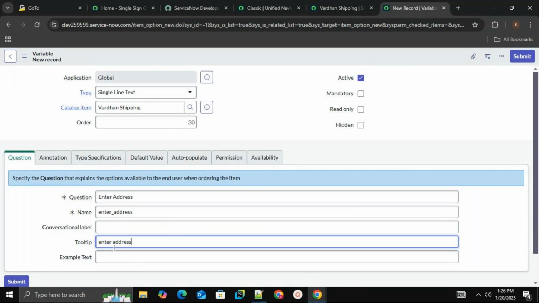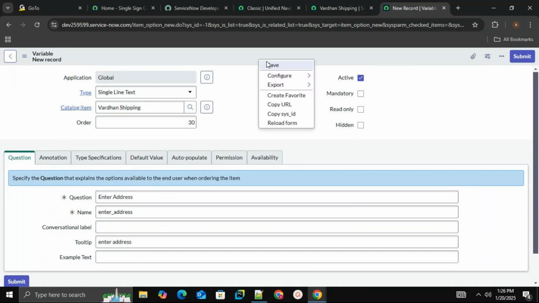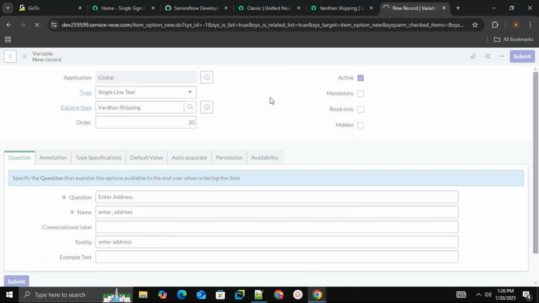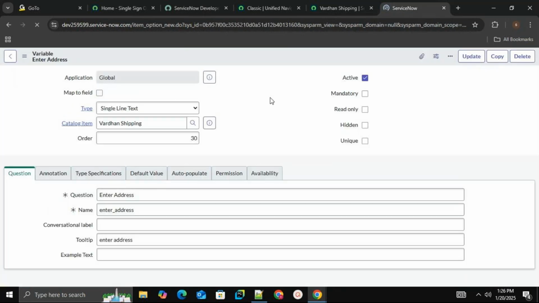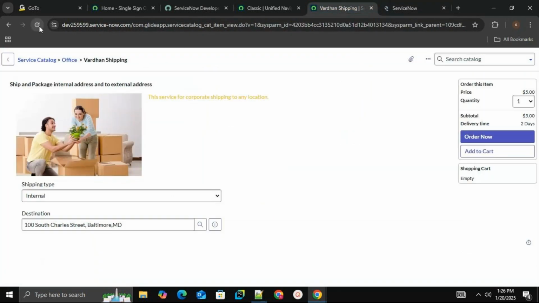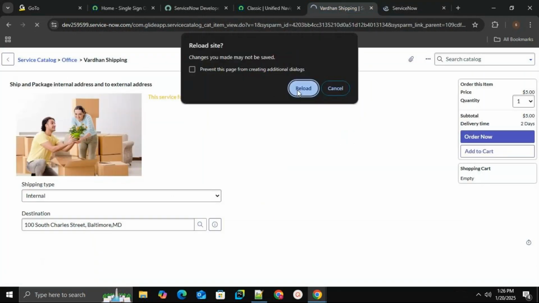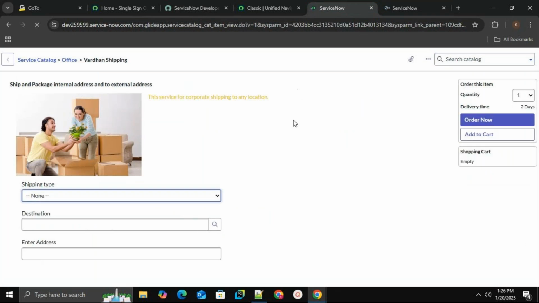I'll show you how this tooltip we are able to see. It has been saved. Let me refresh this page. See, like this we will get the entered address. So this we have already completed in the previous session. As of now, I'm showing it for revision, and this is already completed.